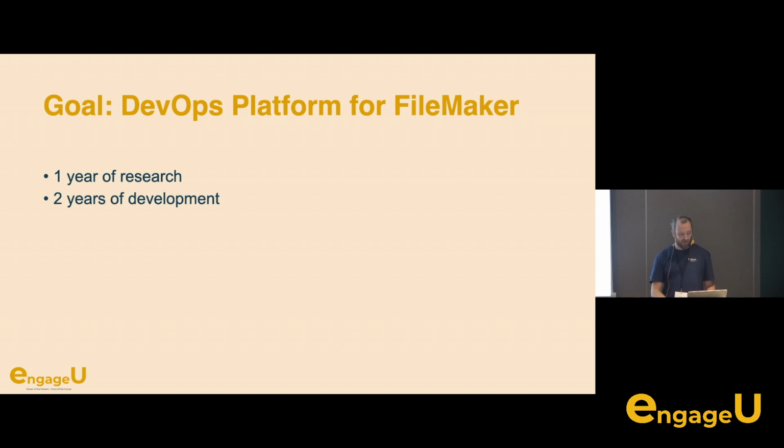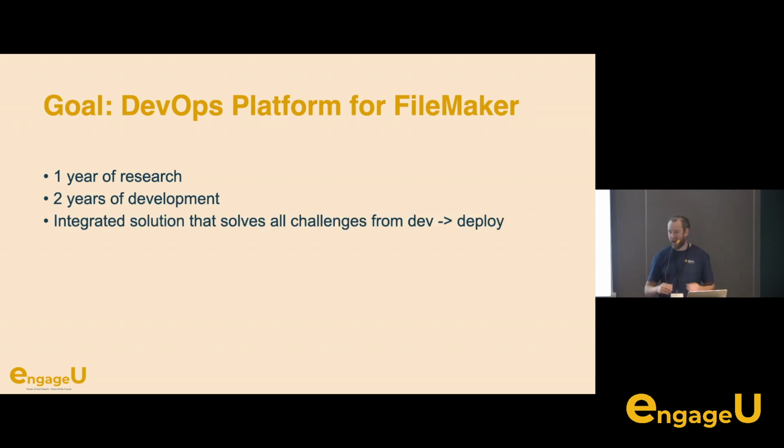So I did 1 year of research. We did 2 years of development, and the team grew. It became more than just me doing this. And we wanted to make an integrated solution that handles the whole DevOps process, because that's the problem with a tool like Otto. It's solely the deployments, but we focus a lot on also the versioning.